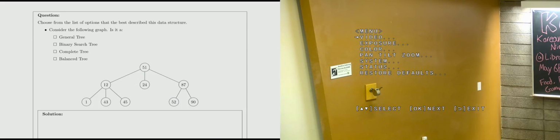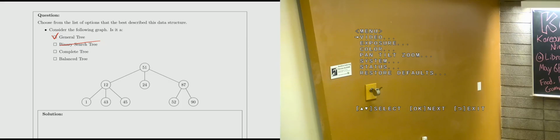So the definition of a general tree is that as long as it doesn't have this kind of connection, it doesn't have a self loop. And this is a general tree because you see it growing like an inverted tree shape, right? But this is not a binary tree, right? Because every single node might have 3 or more children. So it's not binary, not even a search tree.